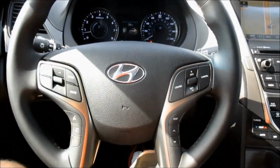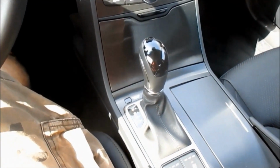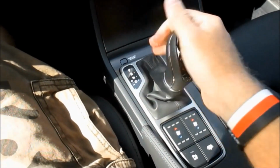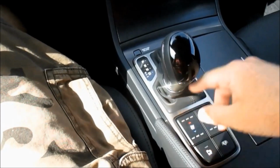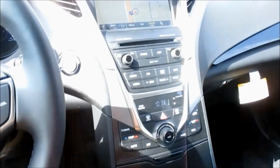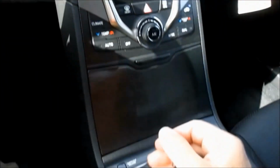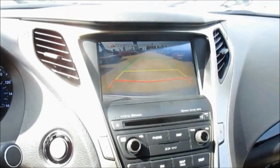Now, as far as engines and transmissions go for both Azera Premium and Azera Limited, there's only one standard available engine choice paired with only one standard transmission. For the transmission choice, Hyundai has provided their electronically controlled Shift-Tronic 6-speed automatic transmission, with available manual shifting capabilities just off to the left-hand side of the drive portion of the shifter. Now with our Azera Limited today, featuring the upscale premium package, which features this 8-inch high-definition display and onboard navigation, it is equipped with a reverse parking system, which includes a reverse parking camera and also backup sensors.